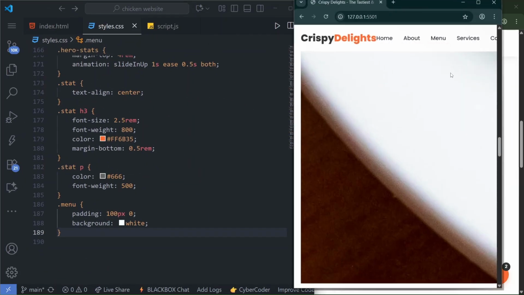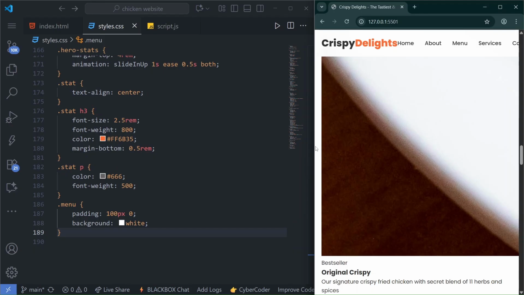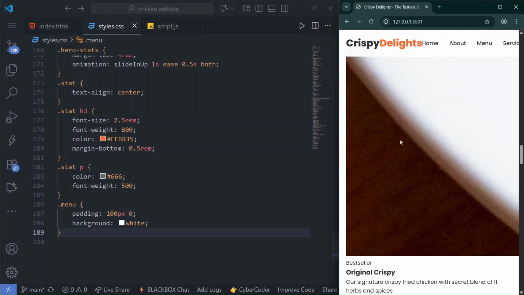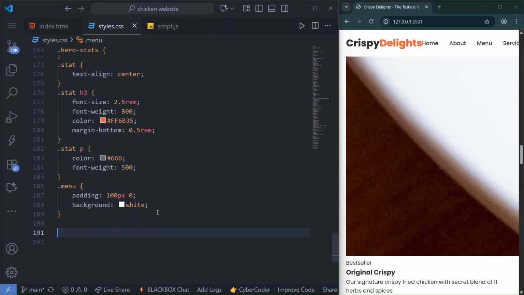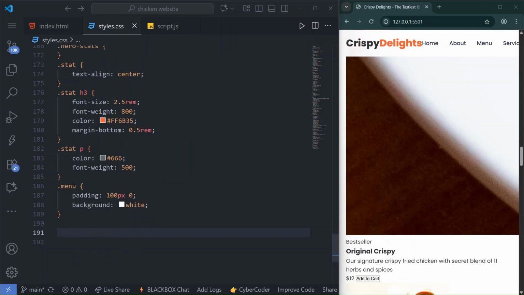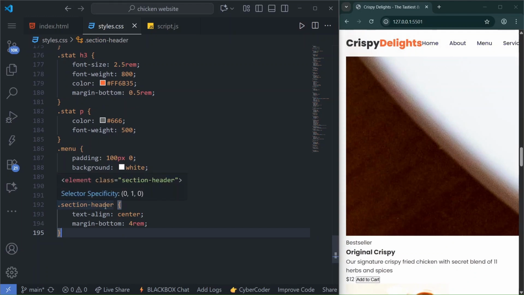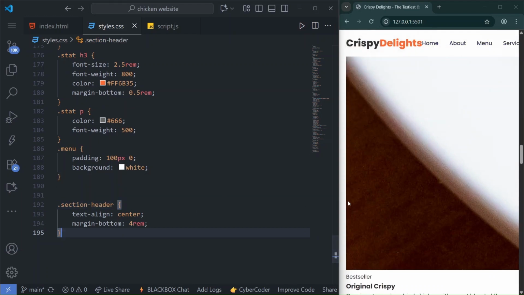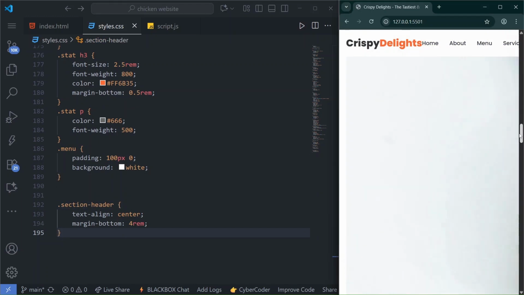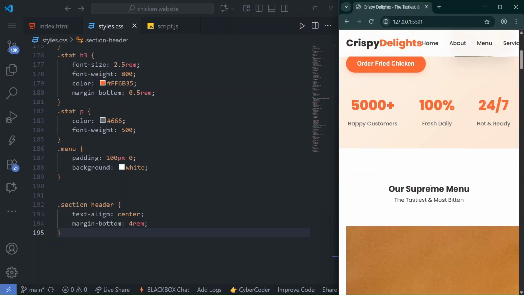We are designing for desktop first, so it will look responsive on desktop first, then we'll style for the other parts. Here the section header should be text align center and margin bottom 4 rem.